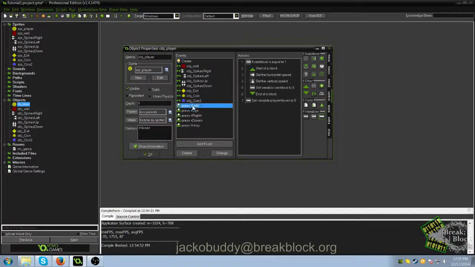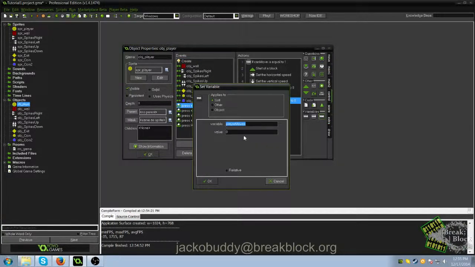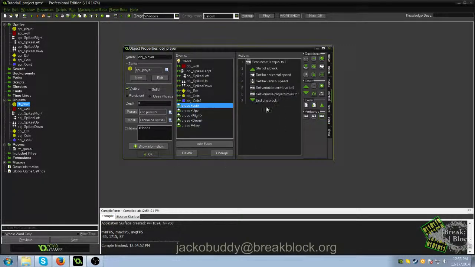And we're going to set it to a value of 1, and we're going to check our relative box. If you recall, the relative box makes it add the variable instead of replacing it. Instead of changing it, it's going to add it, or subtract it if it's a negative number. And then we're going to put it inside of our block, so that way it only adds a move if the player actually moves. Because if you recall, this variable decides whether or not the player is allowed to move at that time. So in this way, it'll only add the +1 when he moves.